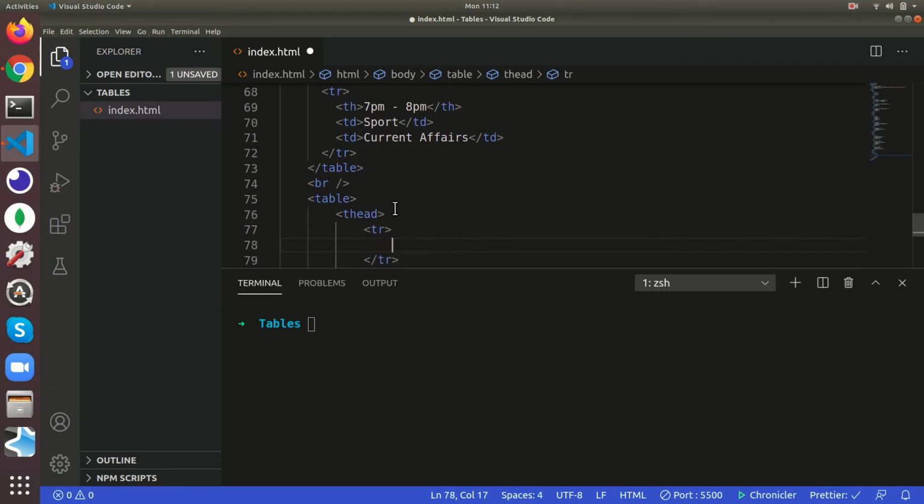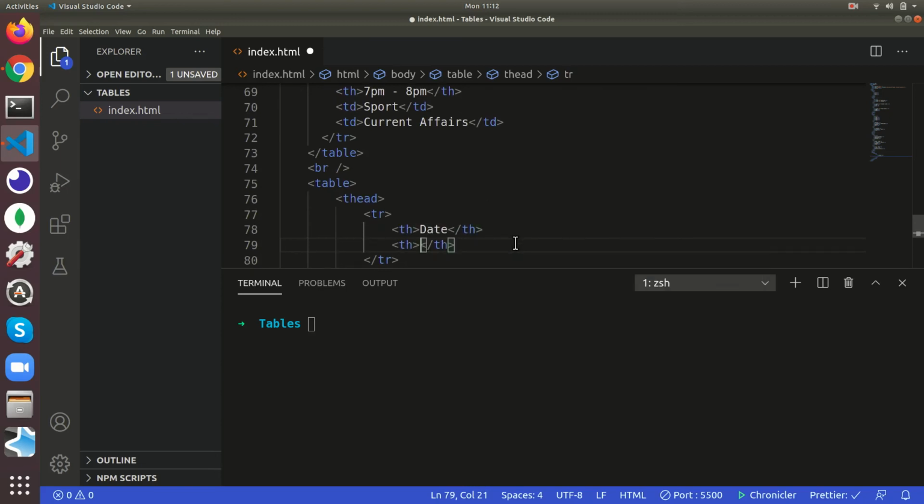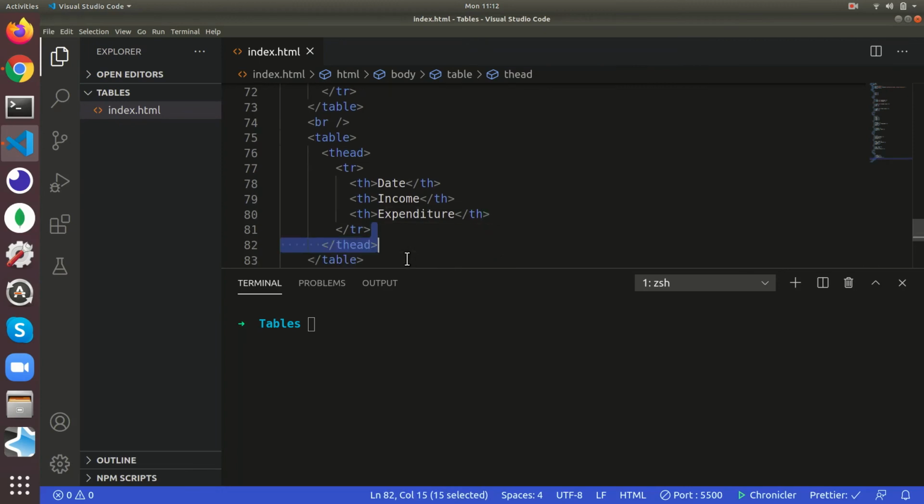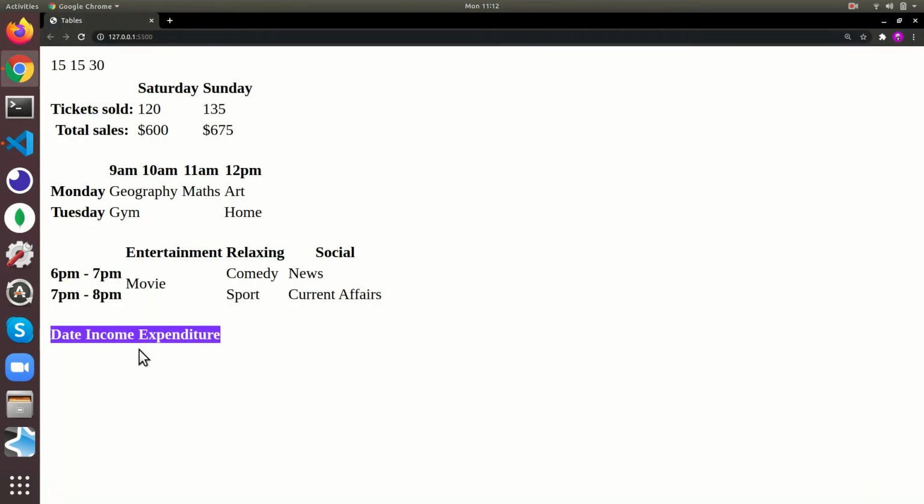Let's say th date, another th income, another th expenditure. So date, income, expenditure. So now the head part of the table is over.